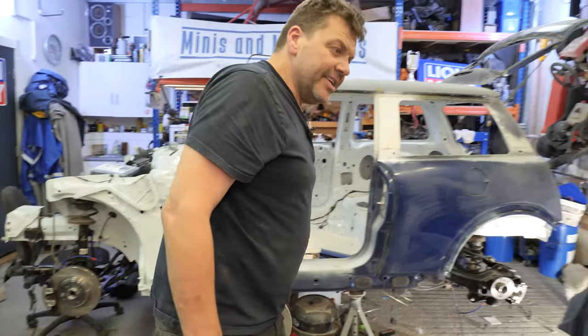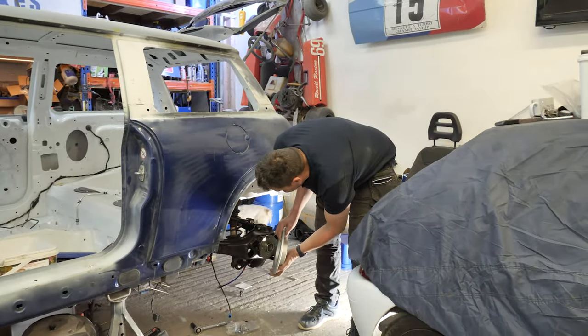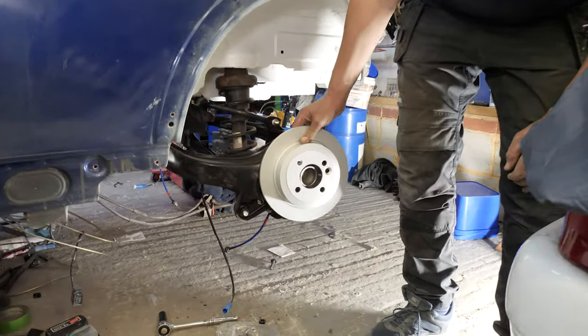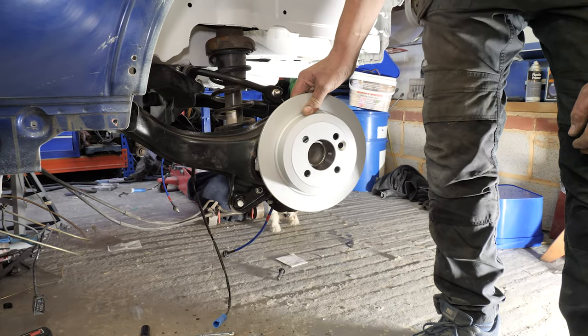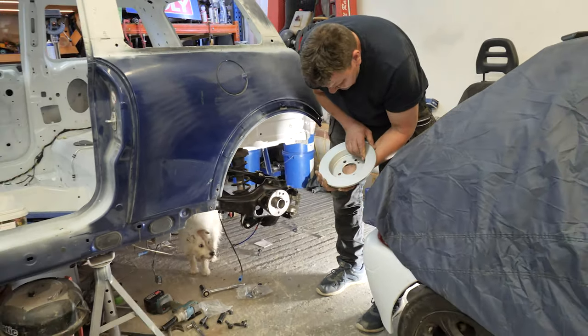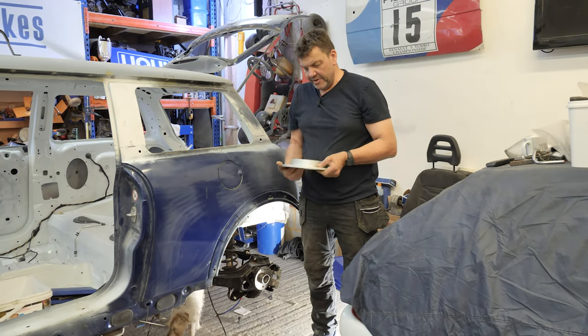Yeah. That's what they're for. They're for the Mini road car. Obviously we've got comp, you know. It's obviously got vented at the front and then just normal discs at the back. They just look so different, don't they? Yeah, that's that coating. They look like you've left something on and you need to take something off of them. That's that coating. I think it's a blooming brilliant idea. So I thought we'd give them a go.